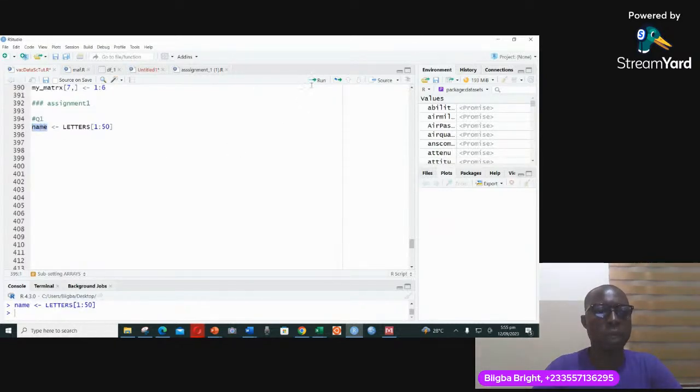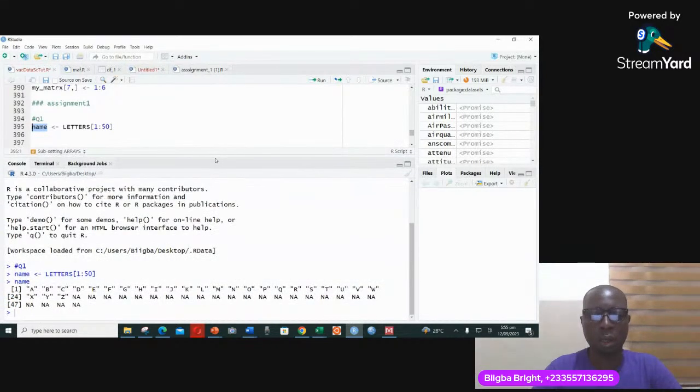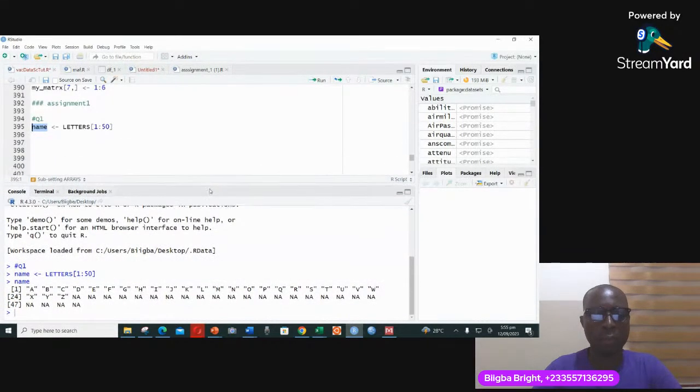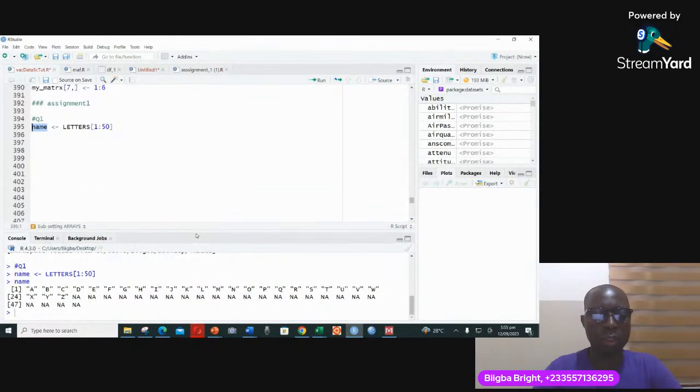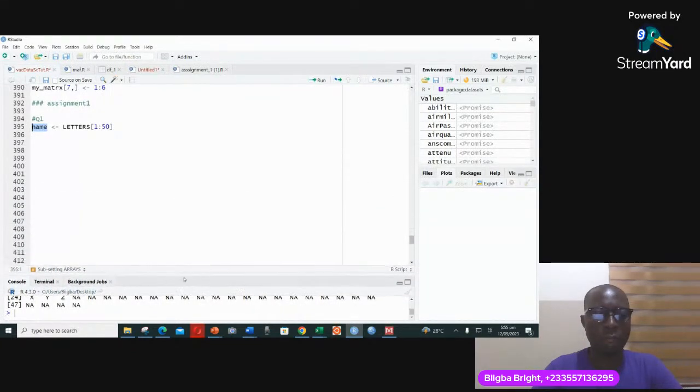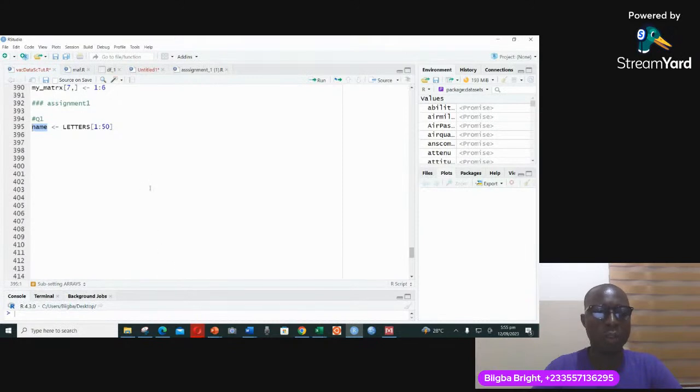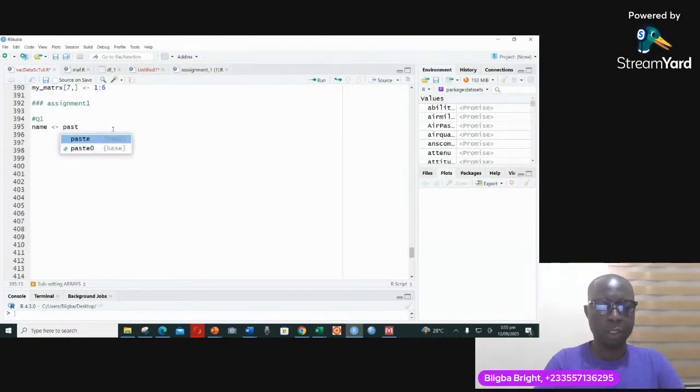When you do this, up to a point it was not working. So maybe a different function is better than this one. I'll use the function called paste0, and I'll give a specific name and then give them numbers.